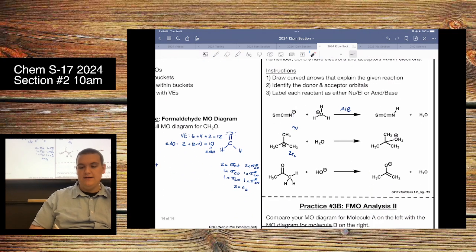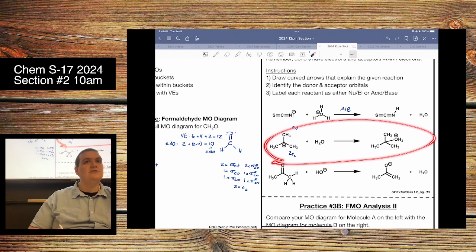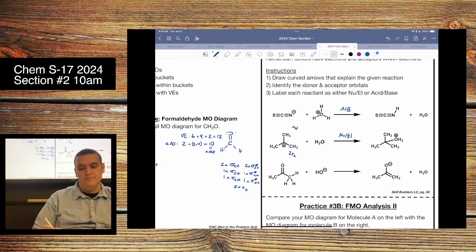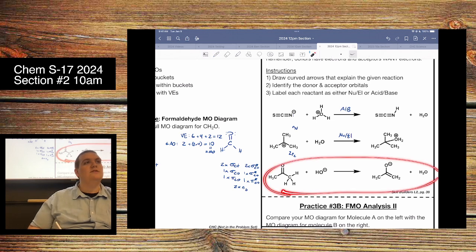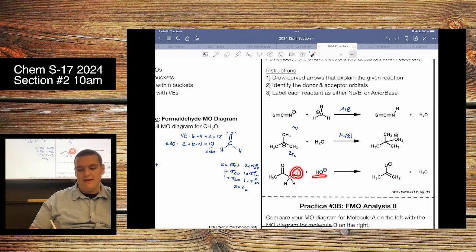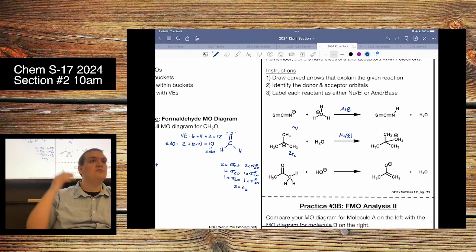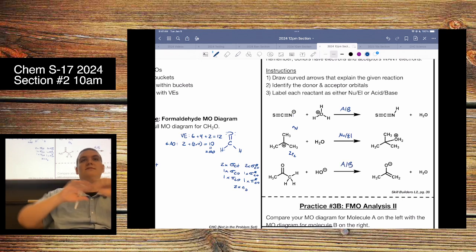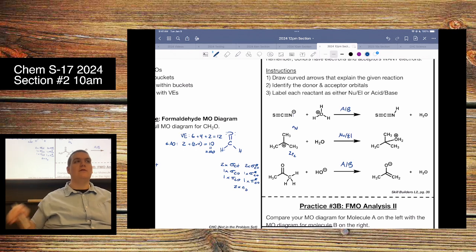Second reaction listed here, is this only transferring a hydrogen? No. So we're going to label these nucleophile, electrophile. Third one, is the only thing that we're transferring a hydrogen? It is, but it looks wonky. This hydrogen went from being attached to the left molecule to now being one of the hydrogens on H2O, but there were also some other changes. Because the main atom transferred between two things was a hydrogen, we would still call it an acid-base. So that's step one, determining an acid-base reaction or nucleophile, electrophile.